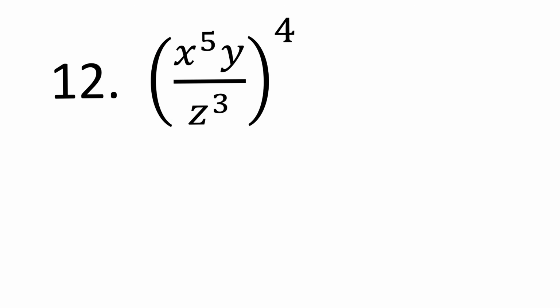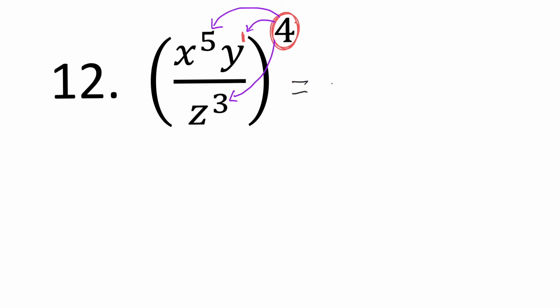Number 12, you are going to multiply the exponent outside times the one inside of the parentheses. So we do have a fraction. The good thing is the bases x, y, and z are not the same base, so we don't have to subtract the exponents. But we do have to multiply the one outside times the exponents inside. So I multiply x to the 5th power and multiply 4 times 5. The y has a 1 exponent, so I multiply 4 times 1. And don't forget the bottom, you multiply the 4 times the 3.